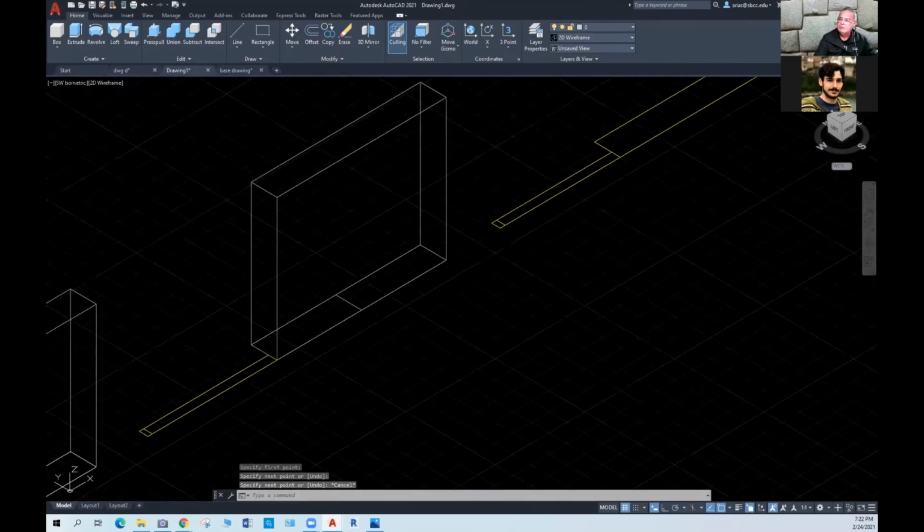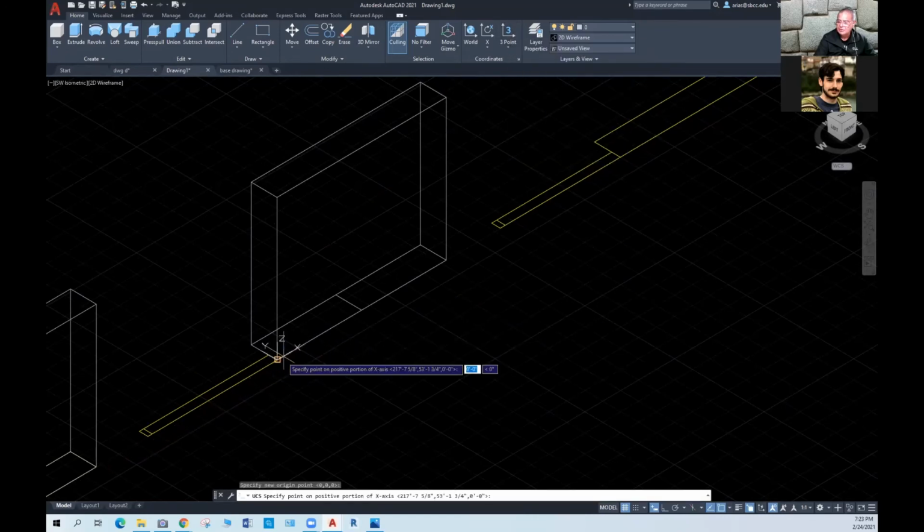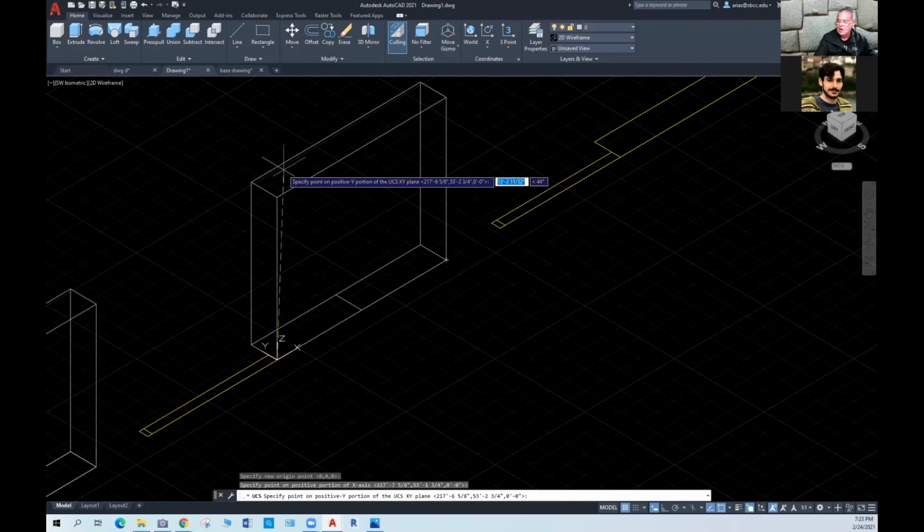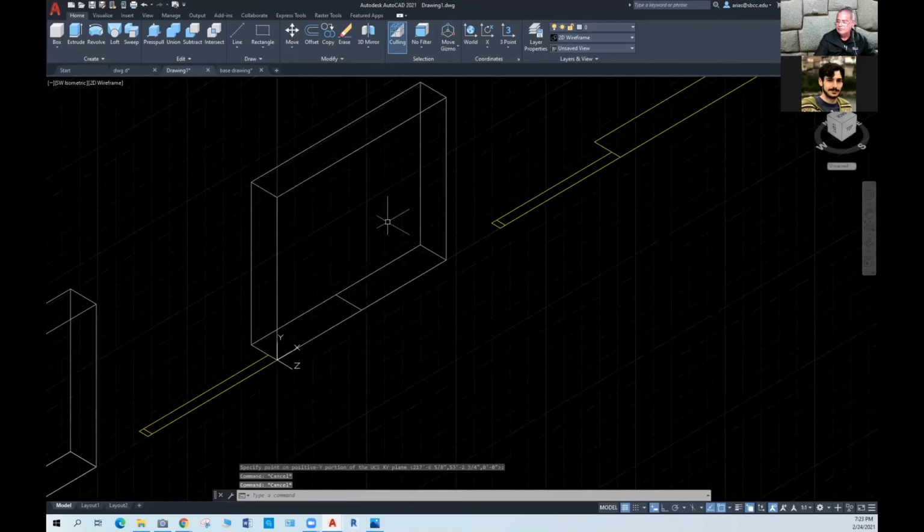And then I am going to make this face, the exterior face of this solid, the UCS. And so I'm going to go back here, the work plane. I'm going to select 3 point, select 0, X, and Y. So now the X and Y is kind of vertical here.